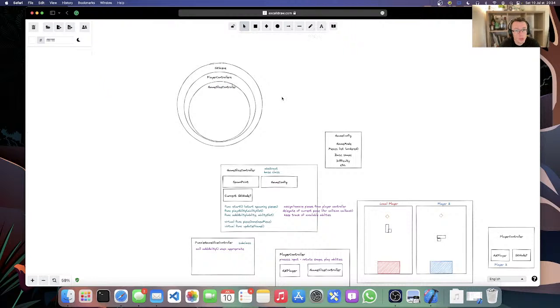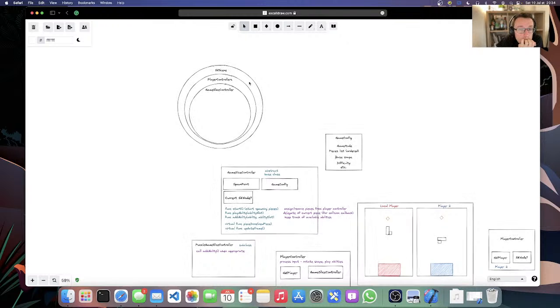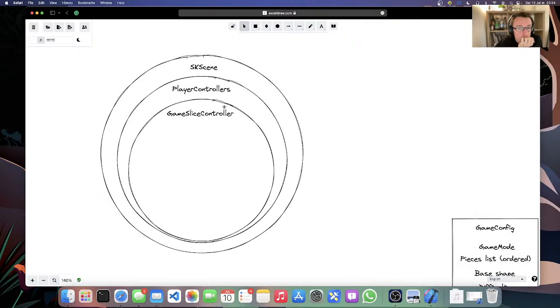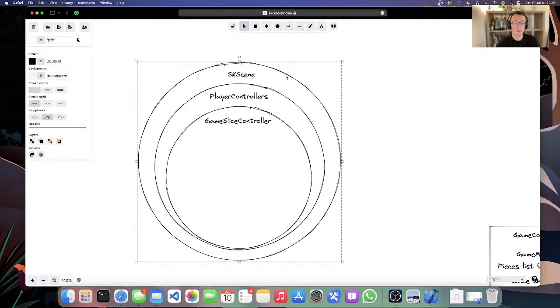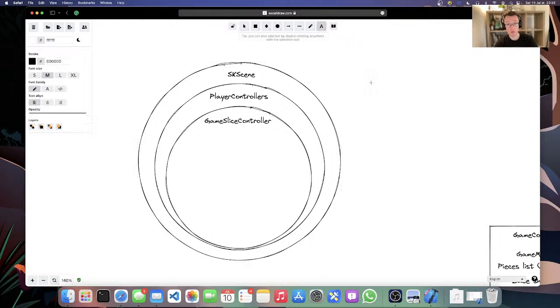Let's say game slice controller because let's fix the naming afterwards. It's a game slice controller. So the scene owns multiple player controllers, one per player. And the scene handles input. Input routing to player controllers. Okay, so far so good. So the scene can do that.